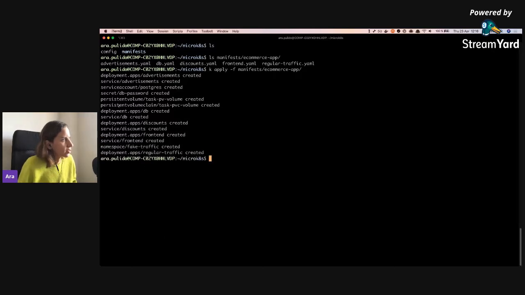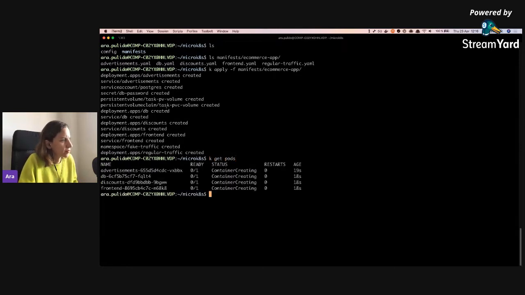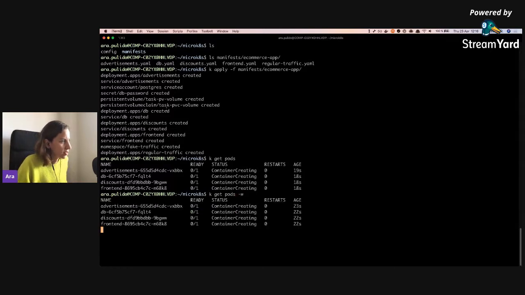Okay, so you can see that as part of the deployment of the database, we created a PV and a PVC, and it seems to work, which is good. And let's wait until this gets created. It's not super fast, as we can see.